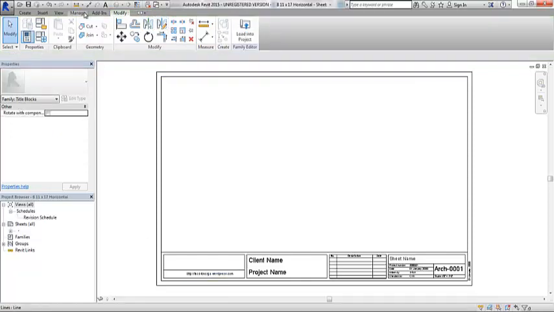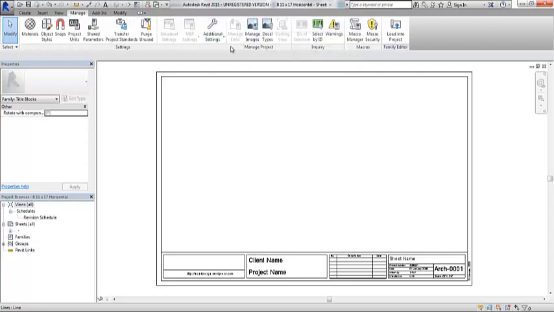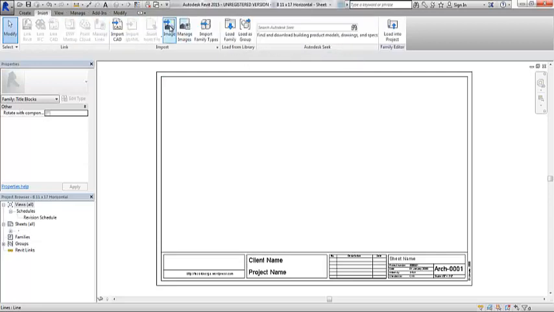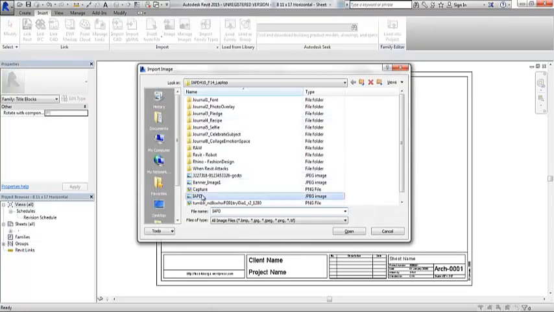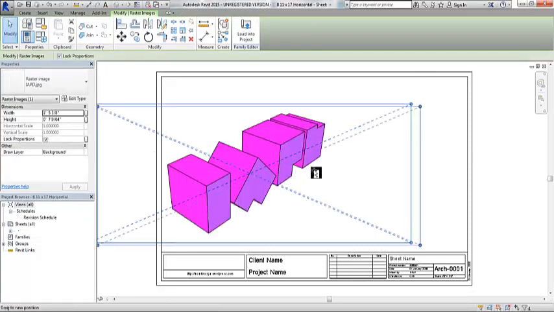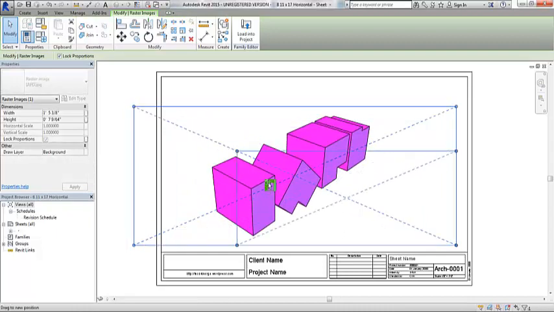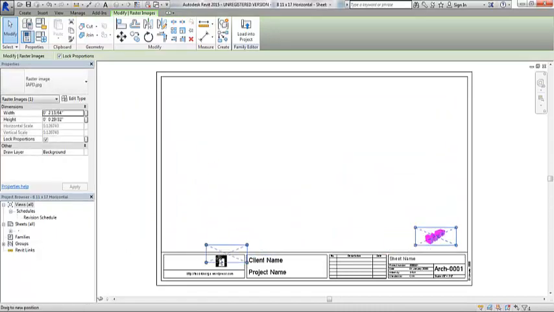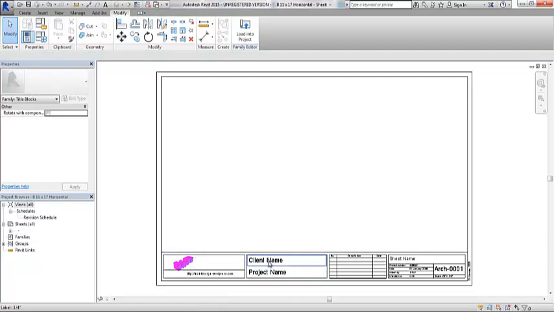And then if we go to Manage, we can insert an image. So we'll go ahead and see what this is. Yeah. So go ahead and just dump that in there. That'll make this a part of the template. And you can see it has all these sort of blank fields in here, so sheet name and all that.